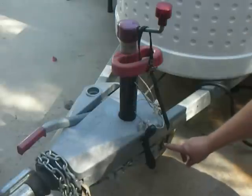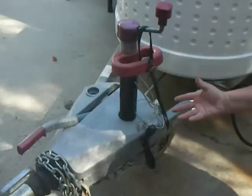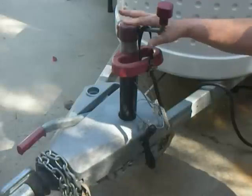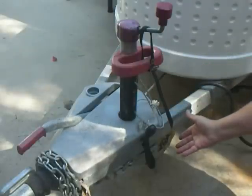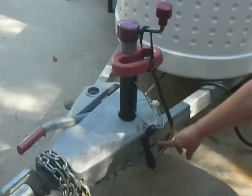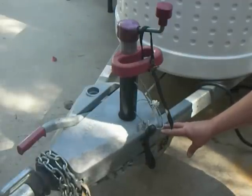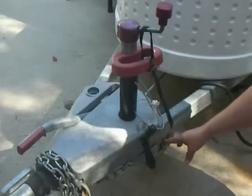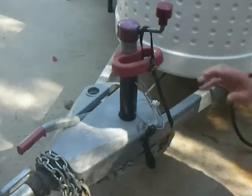Now as far as drilling this for a pin — some people have put a pin through here through the chassis. I think that is an option, but if you go the route of putting the handle so it can't turn and affixing this so it can't slide down, then you really don't need to do a pin also. If you want to do a pin, that's fine. I just hate to drill holes in a stressed member of the chassis — this is a stressed area through here — and I hate to drill holes where a crack could be introduced eventually by flexing. So just some ideas for you. Thanks a lot.